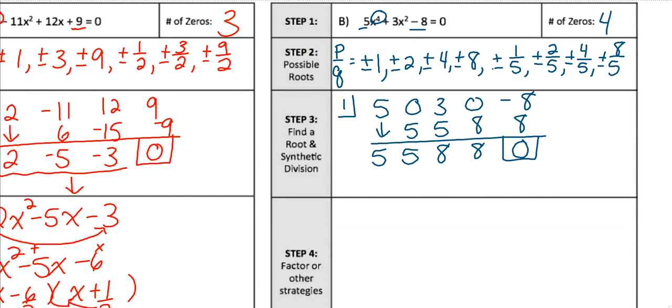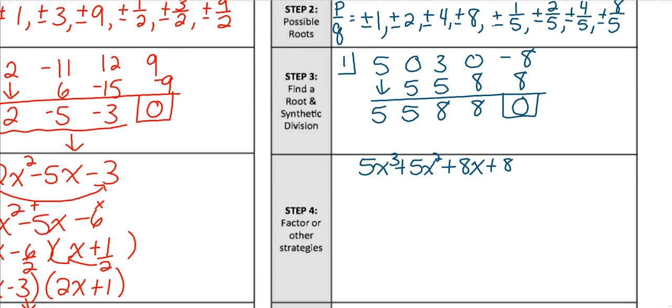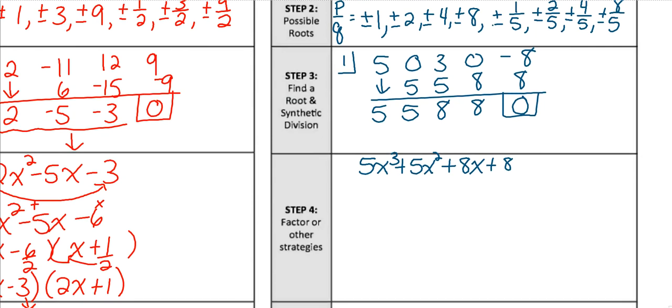Now I'm still left with an x cubed here, right? So if I rewrite this polynomial, it's 5x cubed plus 5x squared plus 8x plus 8. So that is still a 3rd degree polynomial, which I could potentially factor, but I can also use my graph and see if there's another real root that I can see. And for this one, I can see that it also goes through -1. So I'm going to go ahead and divide that out to get a simpler polynomial to factor.